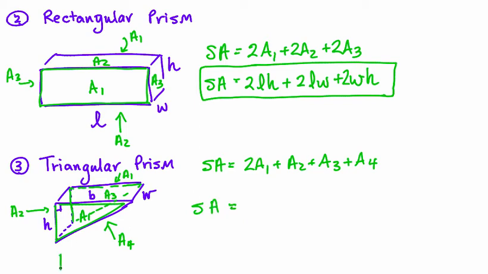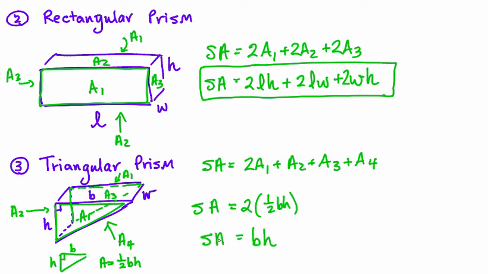So area 1 is a triangle, and to calculate the area of any triangle, it's half the base times the height. And I know the base and I know the height. So really I have 2 half base times heights, and 2 times a half is just base times height. And then for area 2, which is over on this side here, I know it's h for height and w for width. So width times height. Area 3 is base and width. So base times width.